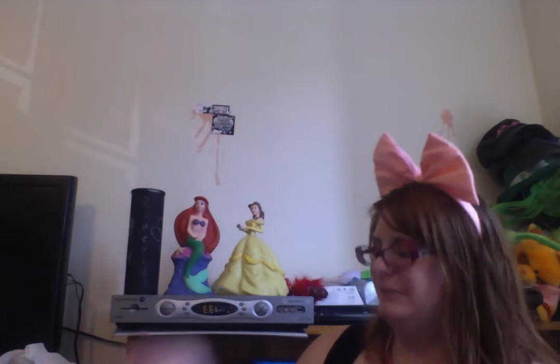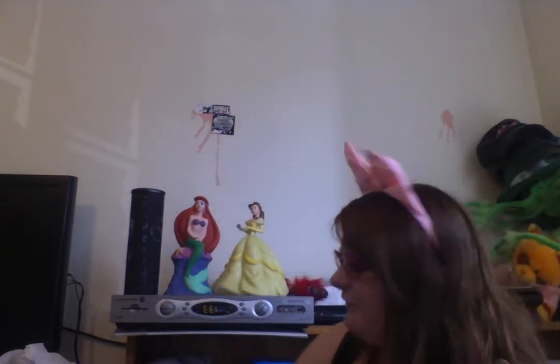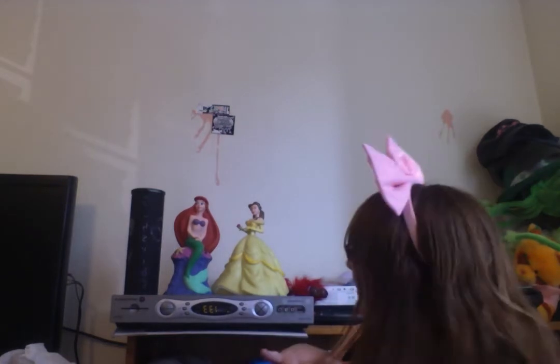I gotta figure out what I want to do with those. I want to, like, frame them or put them on my wall somehow. I don't know if I should tape them to my wall, because that'd be kind of cool to have them hanging behind me. Let me know what you think. Should I put them on my wall with tape, or should I get frames for them? At this point, I'm not sure what I want to do with them yet.